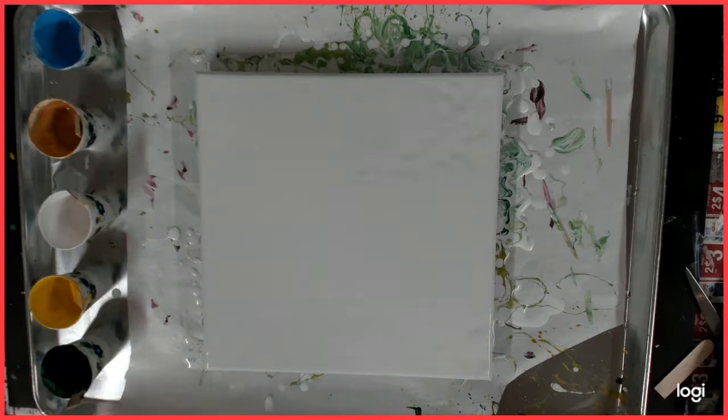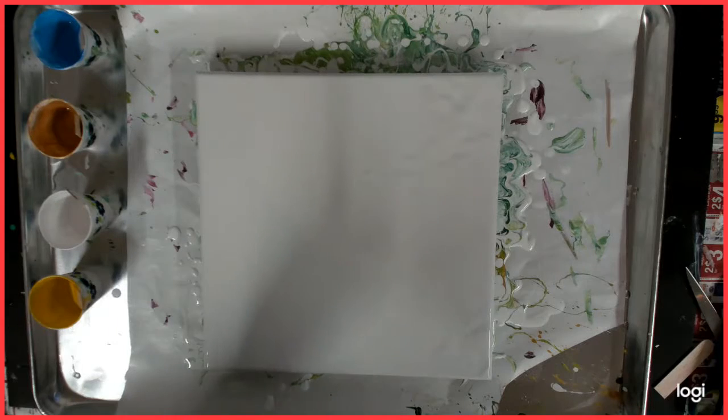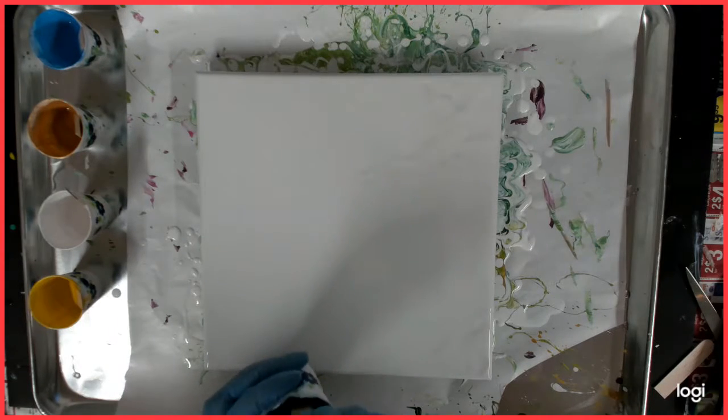This is Kitty and today I am working on yet another 12 by 12 canvas, and I am using paints from my previous pour. I still have some left over, so I'm going to try to use these up.